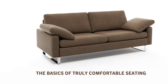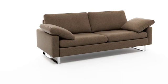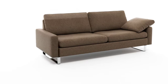COR, the basics of truly comfortable seating. From the outside, you just notice its beauty. On the inside, however, a Conseta sofa is a composition of carefully coordinated springs, padding, and other design details, ensuring that you will enjoy sitting on it for any length of time.